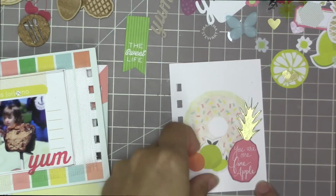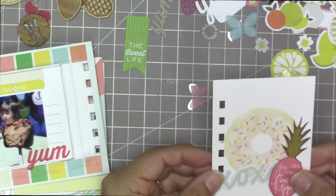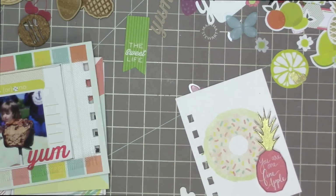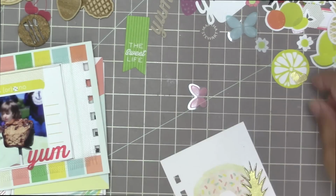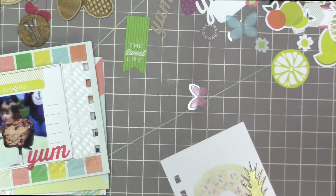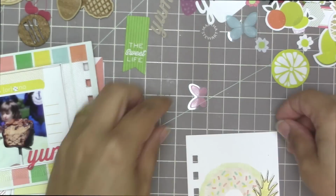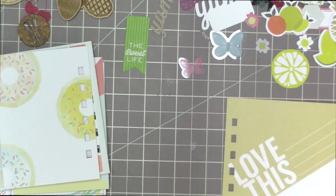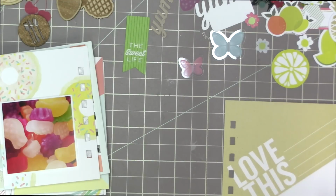So outlining one item is a really nice way to keep everything from blending in, because when you buy things from the same collection pack, they tend to be all the same sorts of colors. And even though the donut card is not from the same collection pack, it still has the same colors in it. So I wanted the pineapple to stand out because that embellishment is my favorite part of that page.